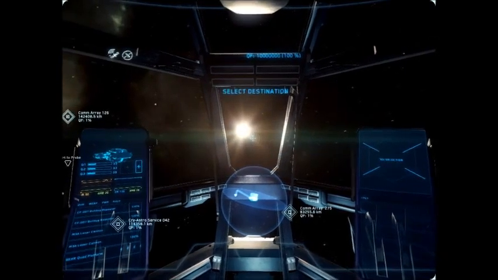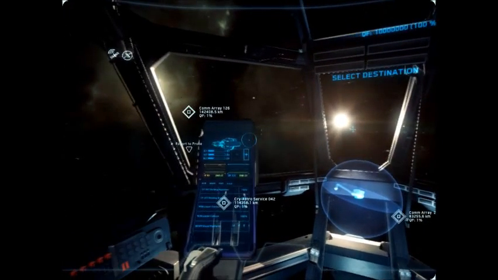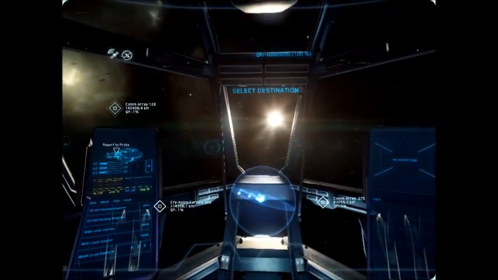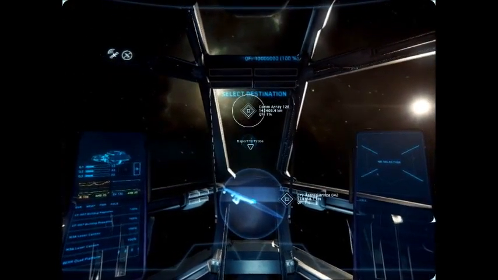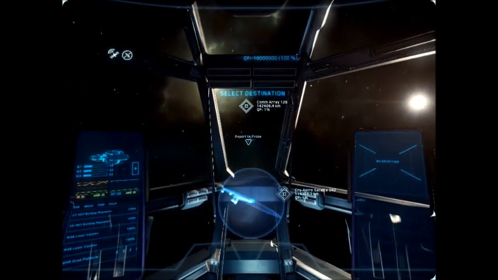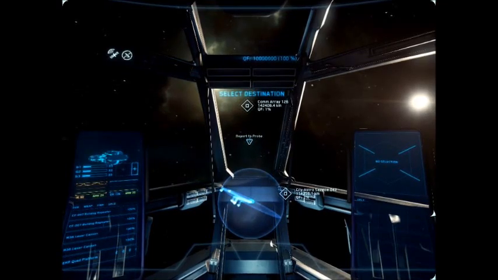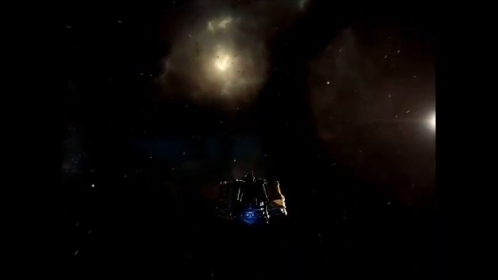So we need to find the ICC probe. Oh, there it is over there. Perfect. Radar contact. Standby. Scanning. Anyhow, now we trigger quantum drive. And, warp, stretch, and snap. I love that effect. It's a really good one.